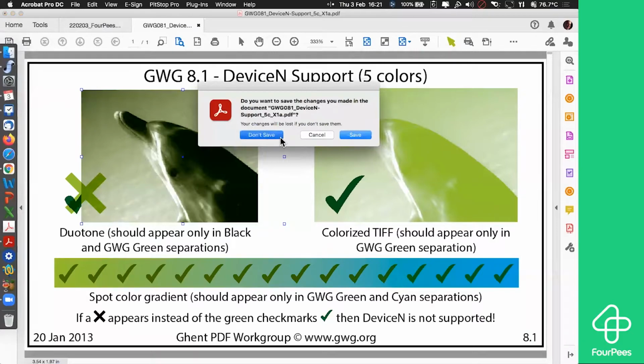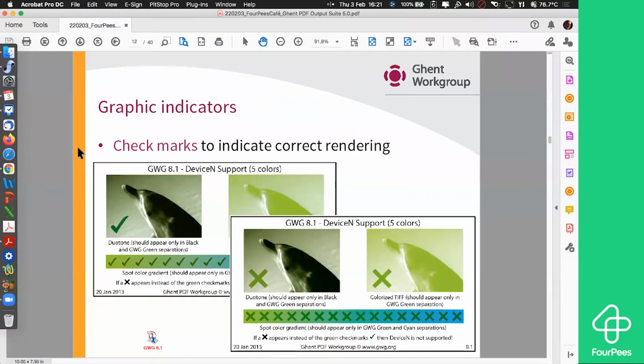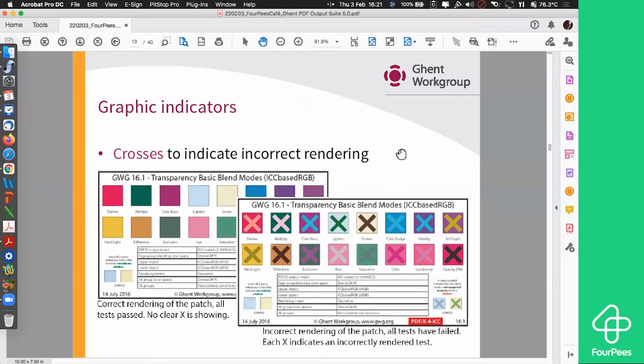Okay, so this was a little bit more in detail. Don't be afraid, I will not do that for all 51 pages. There are other things where cross marks are used. It's in the blending tests, where we have a combination of crosses and the background area, where when the transparency blend mode works well, the blending of the cross and the underlying color gives exactly what the background also contains, the same color, so you don't see a cross. As soon as the blend mode doesn't work, a cross appears. In some situations, only 2 or 3 of the blend modes are not supported. And then you see that 14 blend modes are okay and 2 blend modes are wrong.